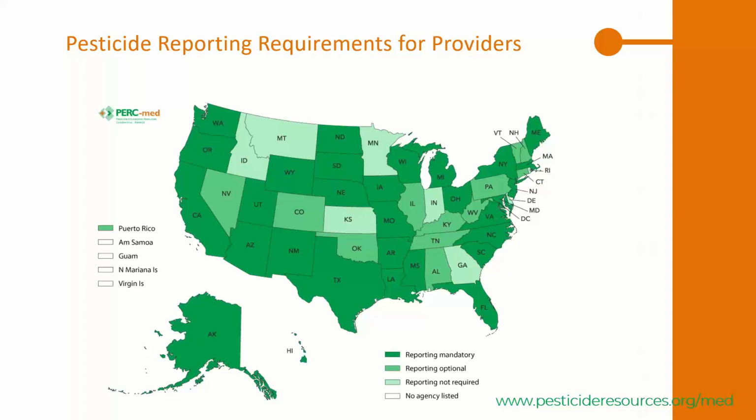One important thing to know is that a little bit over 60% of states in the US do require that pesticide exposure be reported by a healthcare provider, a hospital, even a lab. It depends on your state of practice. We know that folks here today, I believe, are coming specifically from Oregon. So this is an example of an interactive map that we have on our PerkMed website. Rebecca, if you could please populate the chat with the link to this map so people can click on it at their leisure. I'm going to use the example of Oregon.